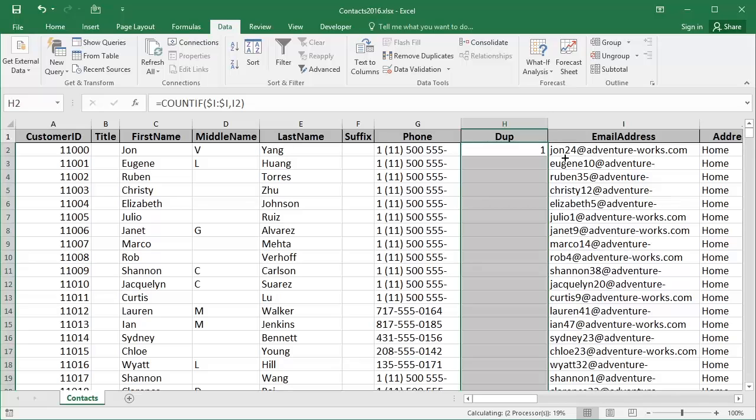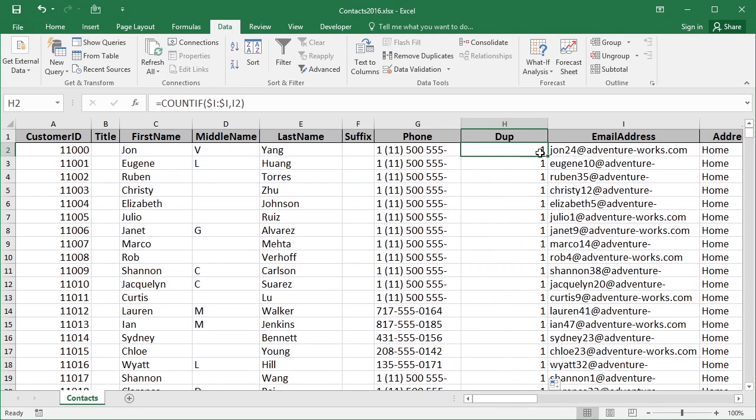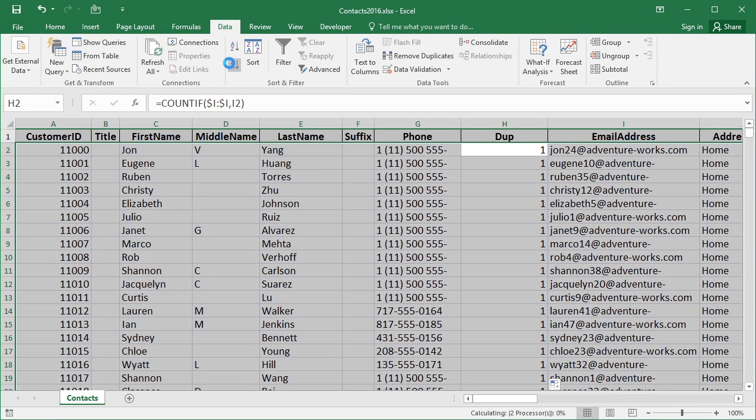Once that reaches 100%, we'll then be able to check which of the email addresses are duplicated. It might be that there's just one duplicated 24 times, or it could be 12 duplicated twice each. Once that is complete, I will then need to sort by my duplicating column, sort Z to A, so that the highest numbers are at the top.